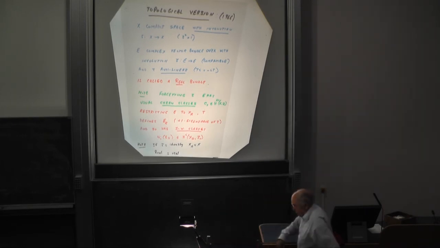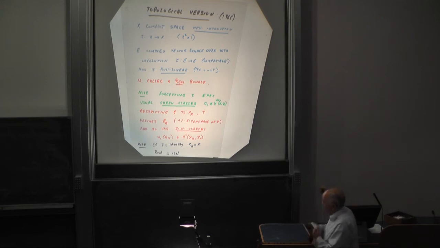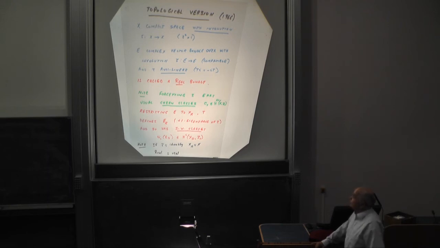In 1966, I introduced notions of this word real in a context which has nothing to do with algebraic geometry. We just start with an arbitrary parameter space, a compact space, or if you like a manifold, and you assume a continuous map, tau: X to X, whose square is 1, which we call an involution. And then you look at a complex vector bundle over the space X, and you assume that there's a lift of the involution to the vector bundle, so over the point x, the fibre at x maps to the fibre at tau of x. But you assume that map is not complex linear, but antilinear. The fibres are complex, the map is antilinear, it anti-commutes with i. And that's what I call a real bundle.